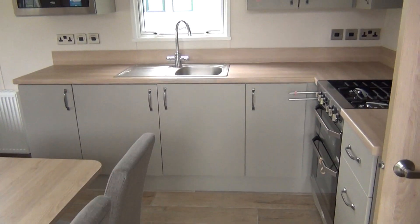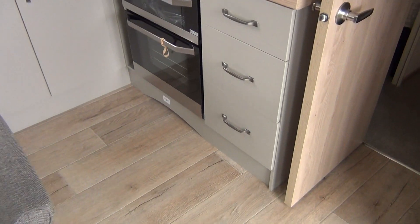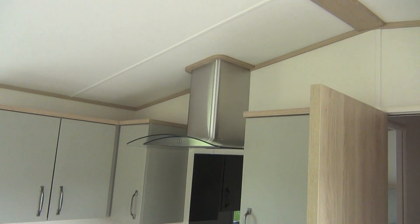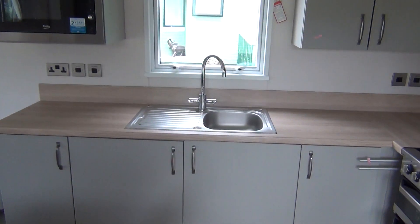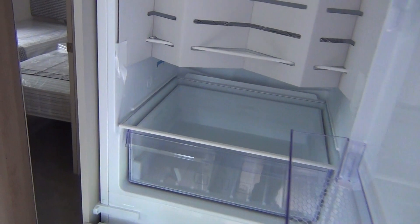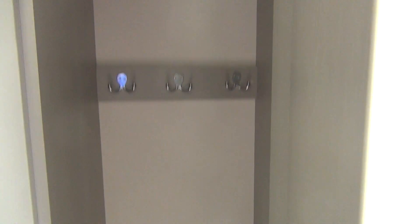In front of us we have the kitchen. There's cupboard space, cooker, extractor above, more cupboard space — plenty of cupboard space on this van. There's your sink unit and your microwave. Swinging around to the right here, you've got your fridge freezer, and then cupboard space again in here. All your mops and things, whatever you need. Coat hangers there, look.